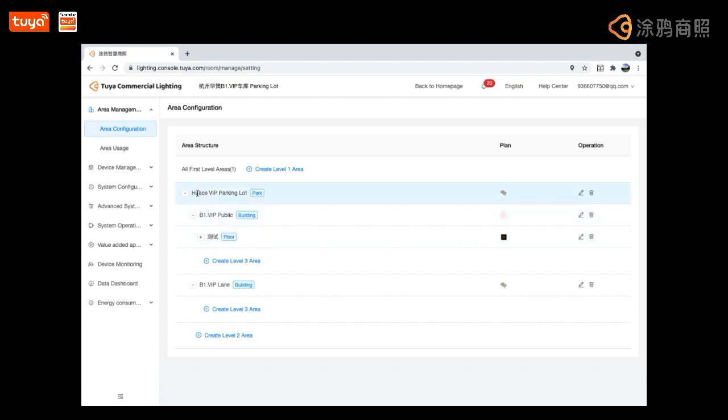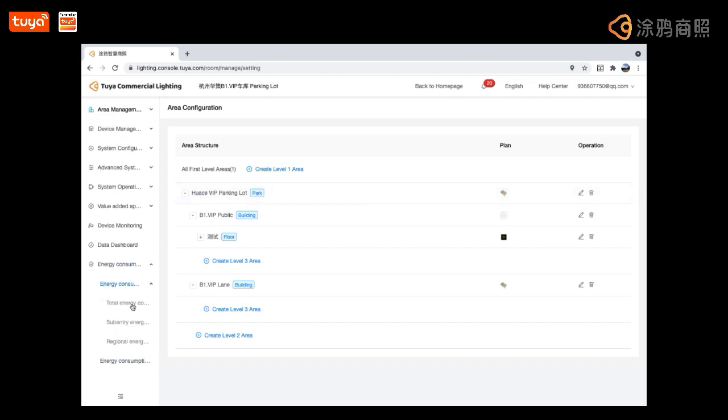Of course, if you already have one electricity meter here, then only the power consumption data of this device on this level will be counted as the total power consumption for the whole park.